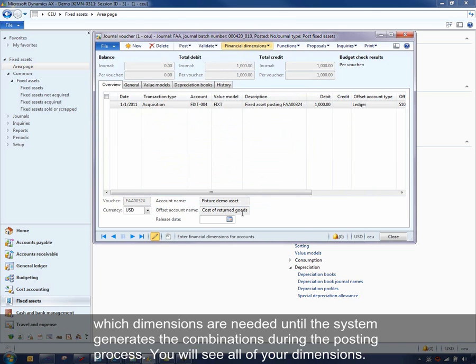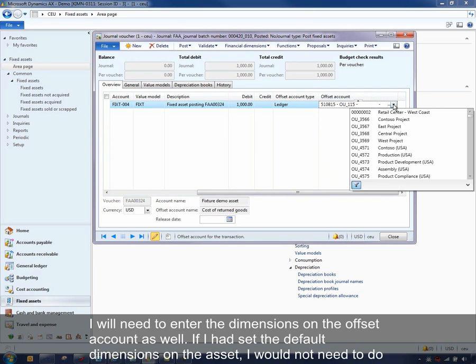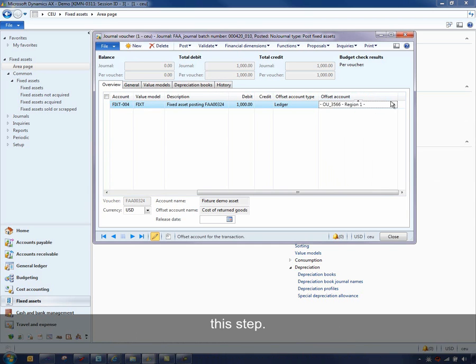So you'll see all your dimensions there. And then I'll need to enter the offset account as well. If I had set the default dimensions on the asset, I would not need to do this step. So let's go ahead and post the acquisition.